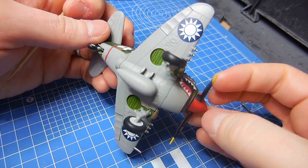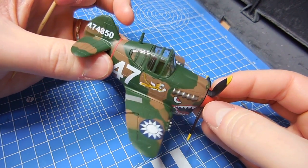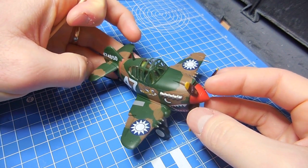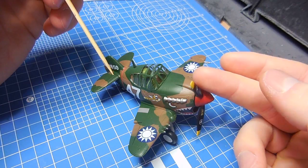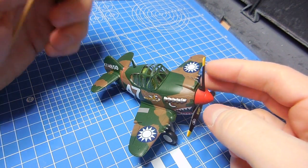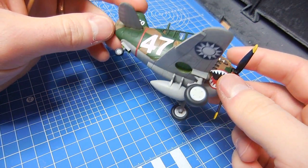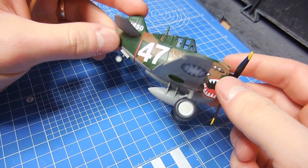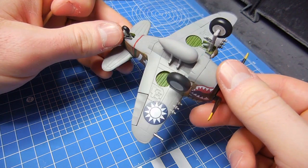The colors are pretty nice. I used the color callouts from the Academy, because the Academy kits are pretty nice because they have the FS numbers and such. So I used that instead of what the Tiger box instructions call for.